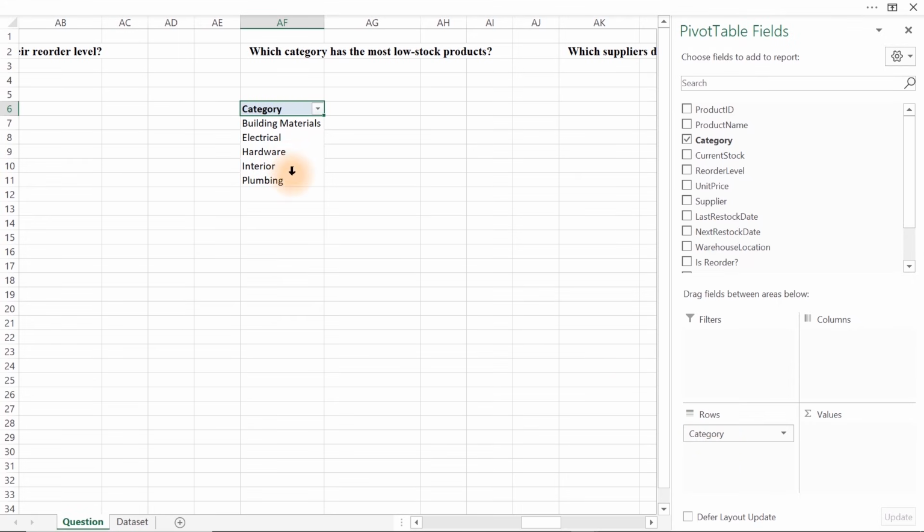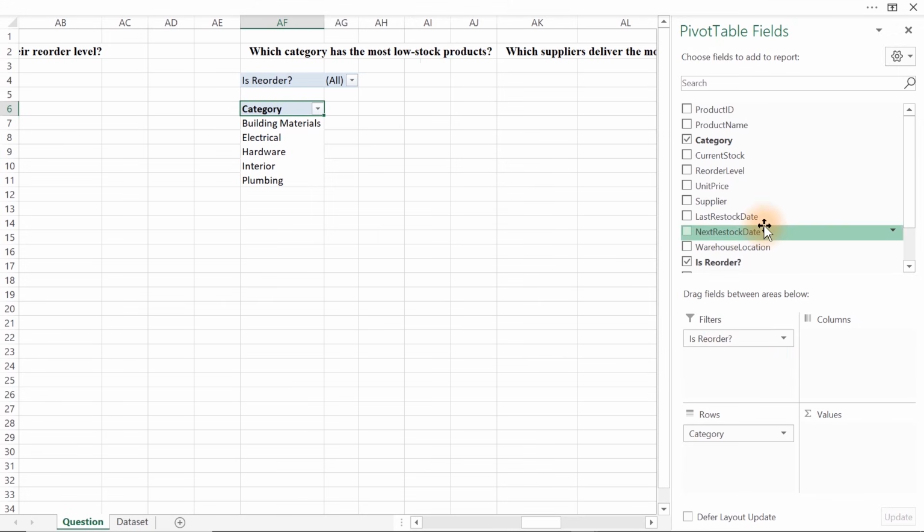What do we do now? We have to add a new column. Do we have to add a new column? I'm thinking, no, we have a column. This column here that says is reorder. So we're going to keep this particular column over here on the filter part. Once we have done that, we just have to get any column of our choice. It could be this one or any other one, or even this one here, any column at all. Even the value one, which is this particular unit price, can be gotten here.